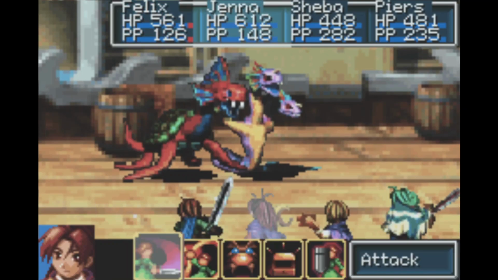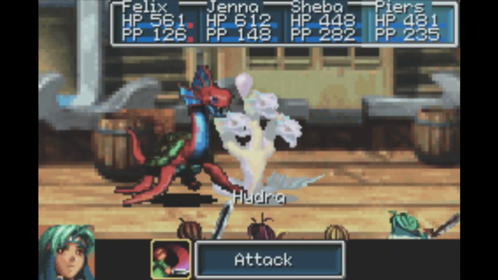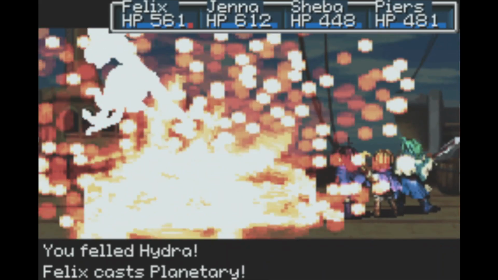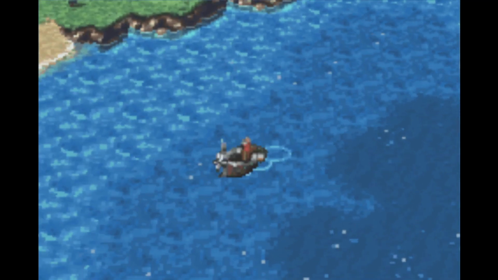Hello, turtle. Turtle dragon. I have a thing just for you. Some intergalactic, planetary, intergalactic. Yeah! Planetary! That's pretty good. 341, that's so strong. Do love how hard that hits. That's like such a slick move.